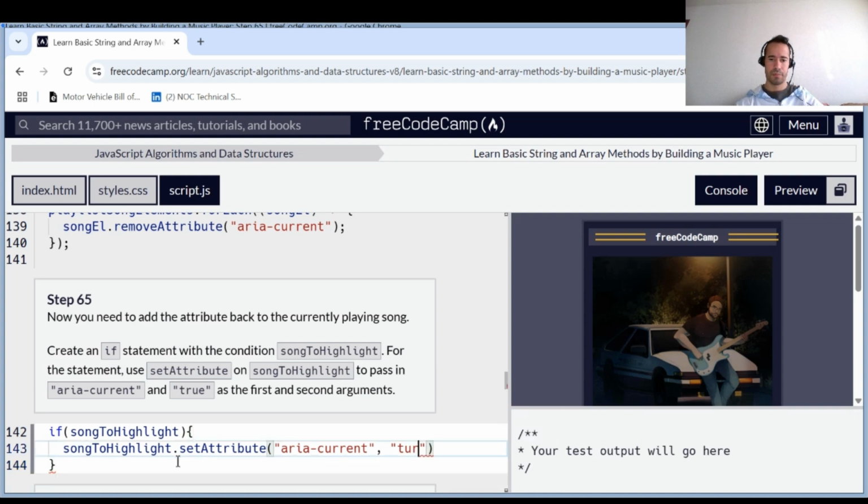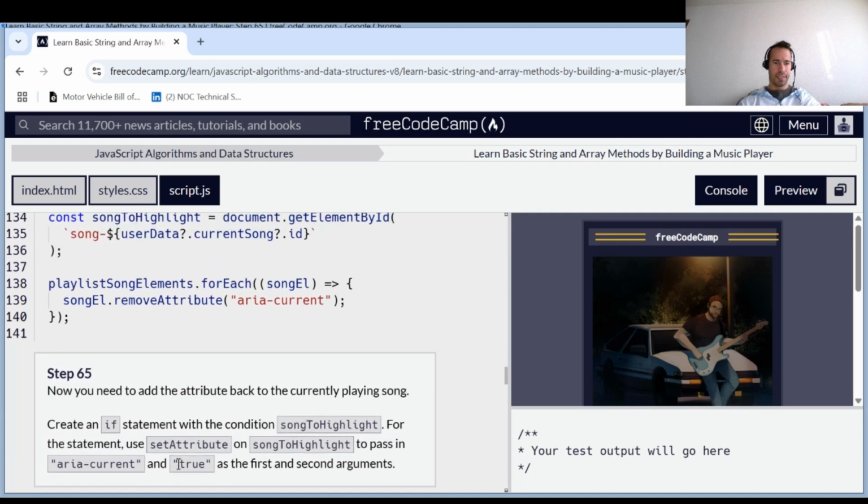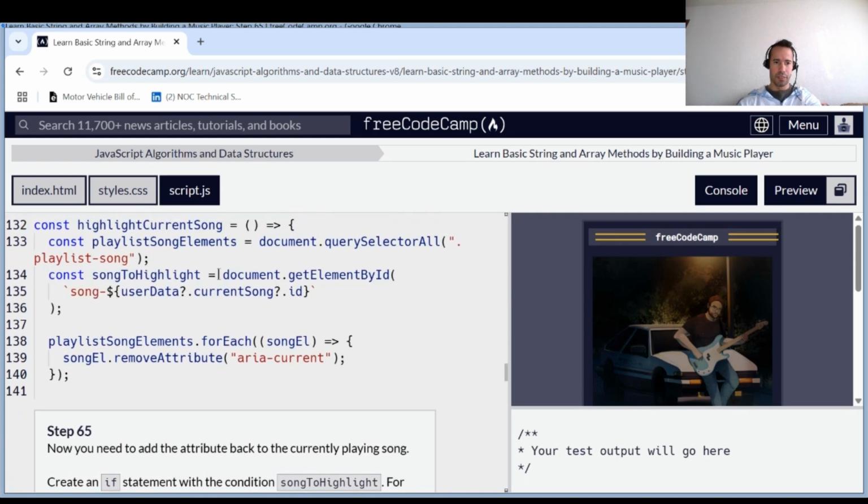Oops. songToHighlight. So that's this one, and that is an ID of song with ID.